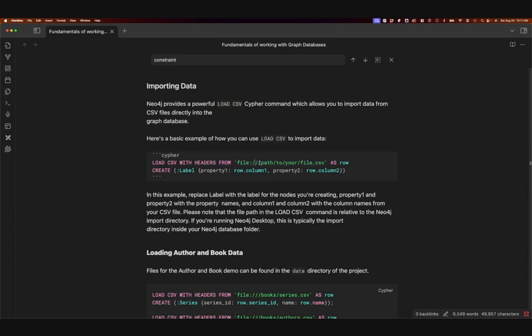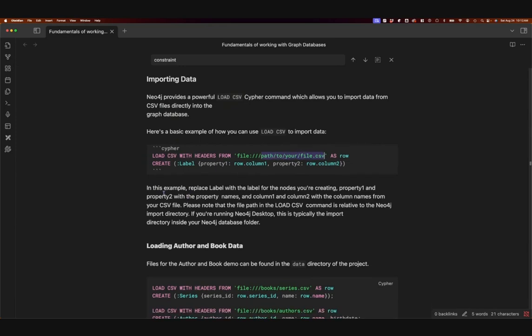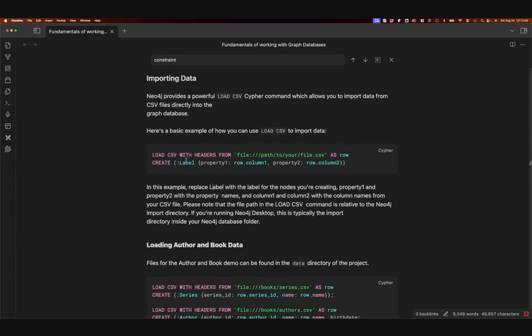Like I had mentioned before, it's looking in the import directory by default, so this must be the path from the import directory to the file. Here we're loading each of these as rows and creating nodes. So this would be the name of the node, the property, and then you're mapping it to those columns.